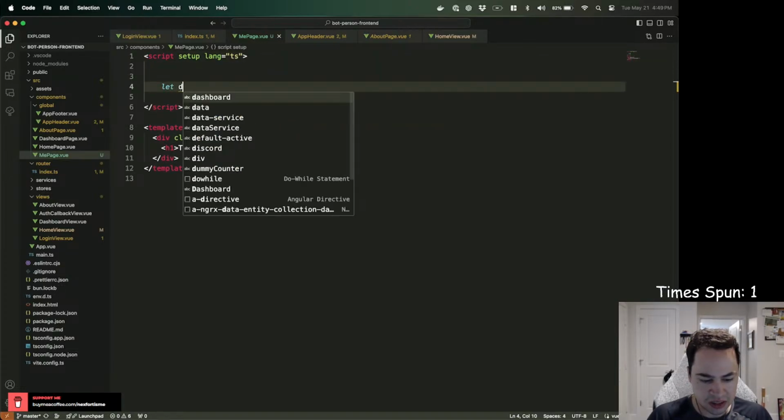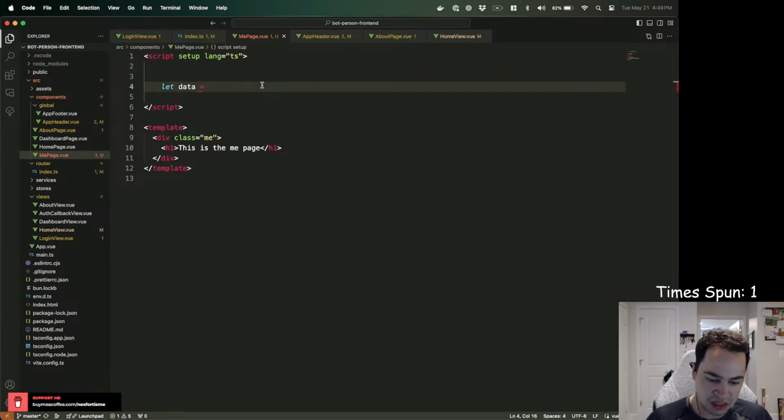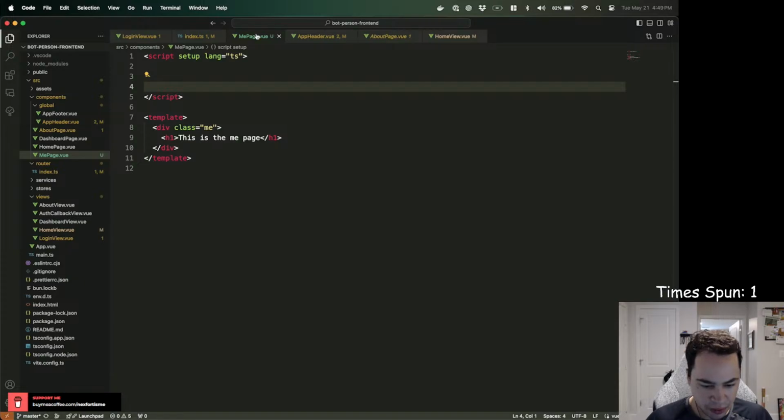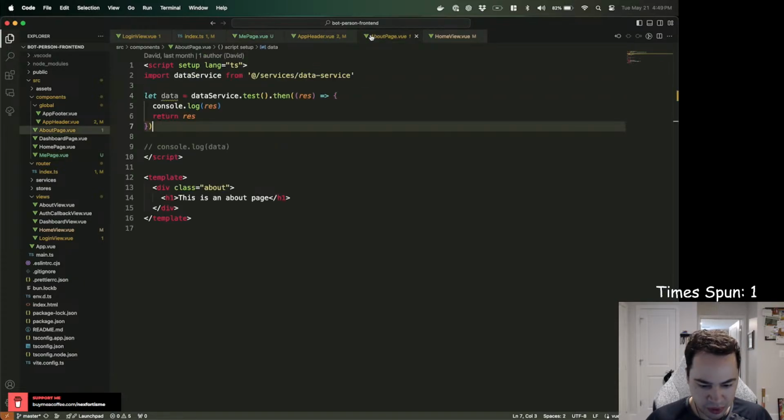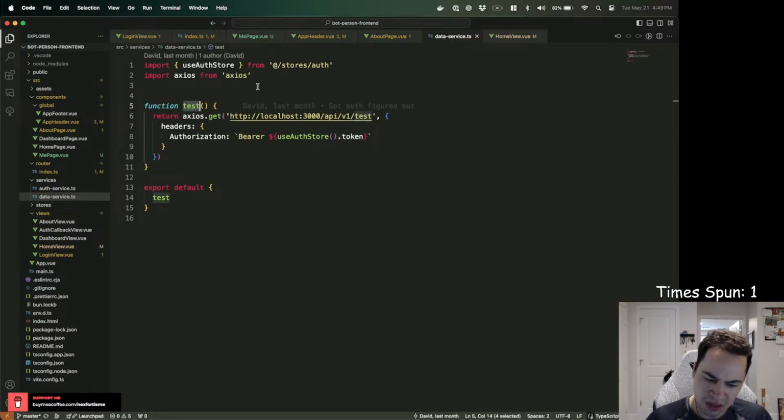So let data equal, what is the data service test? How am I doing it in the about page? Data service test. I'm using Axios.